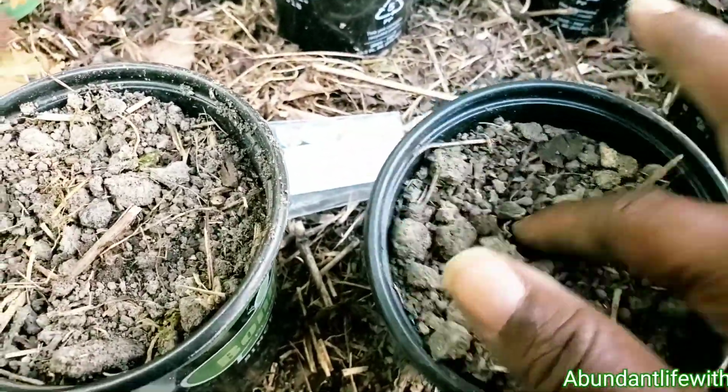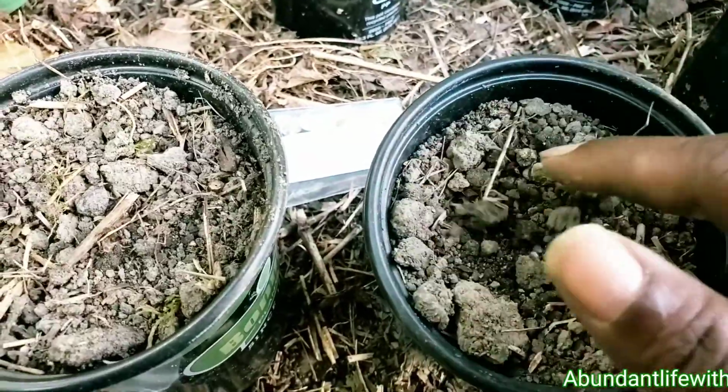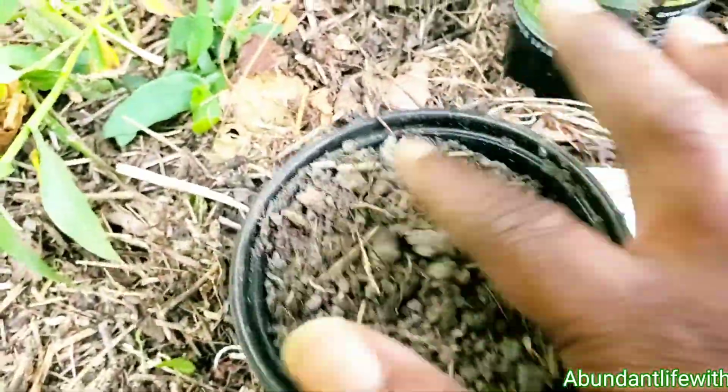So I just cover it up like this. Make sure they're far enough. Not too far, but so they can be nicely covered.